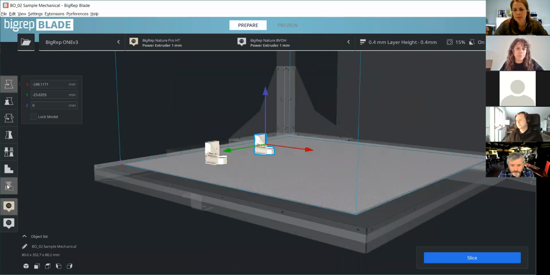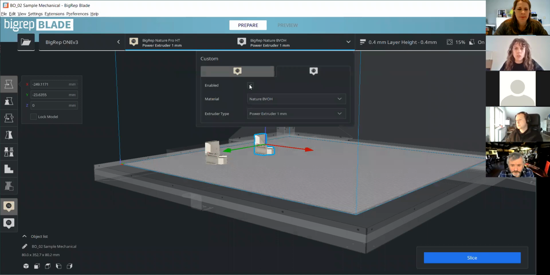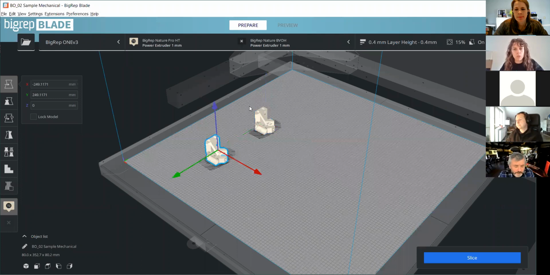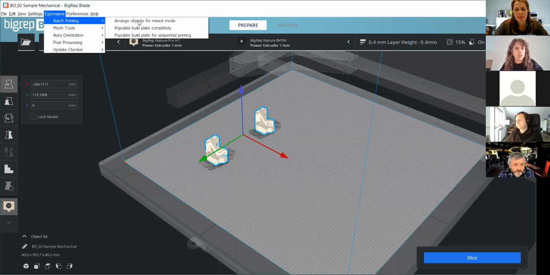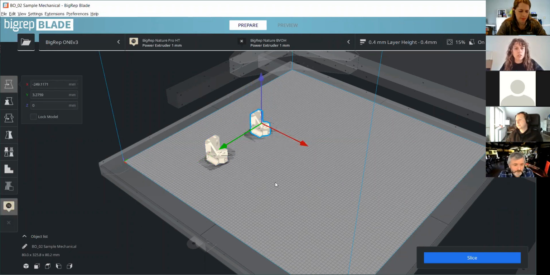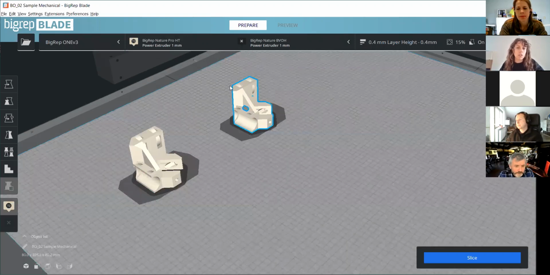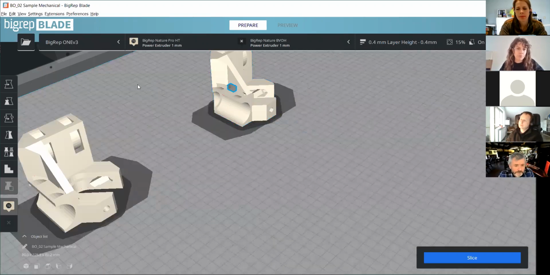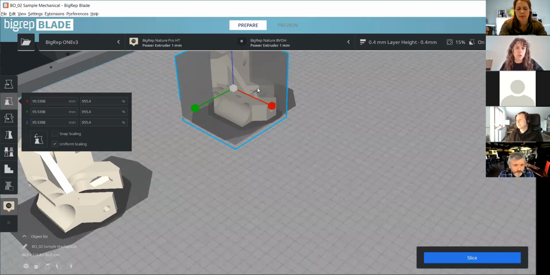So what you would do is you would use that tool here. So let's remember to disable our second extruder as well. Should have done that first. Sorry about that. Let's run that mixed mode again. Push this back. You would select that, the support blocker tool again, scale it up to encapsulate this whole part.